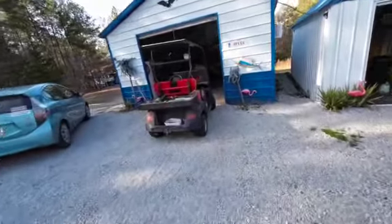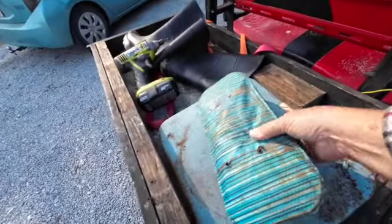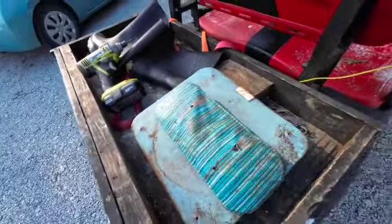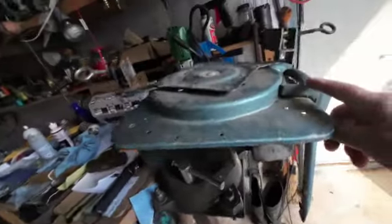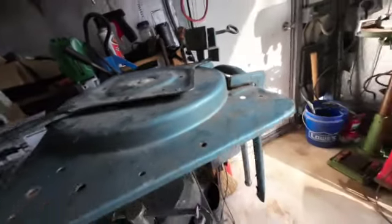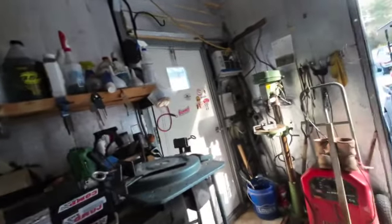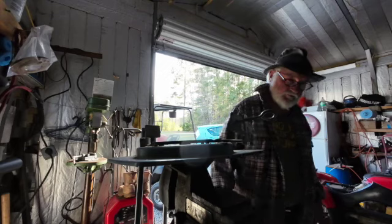I've got this old fishing boat seat and the back of it is just completely gone. There was a piece that looked like plastic on the bottom, and something inside that let go a long time ago. I've also got this nicer seat with a swivel on it. This is probably an antique, but sometimes even an antique isn't all that special. If you're choosing between something that'll sit on the shelf as an example of what people used 50 years ago or something you can use today — I found with antiques I just assume most of the time I'm turning them into something I can use.